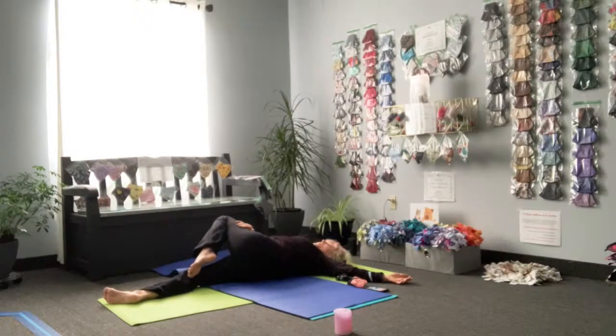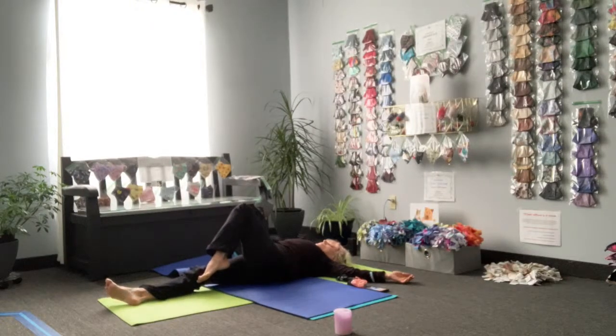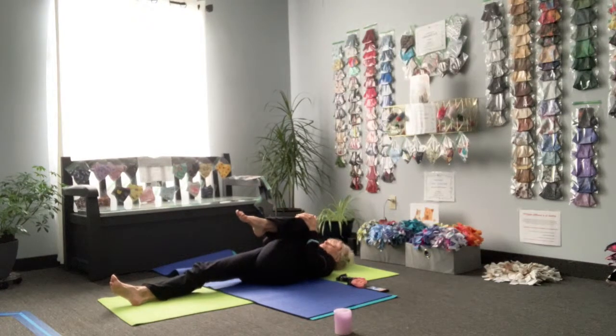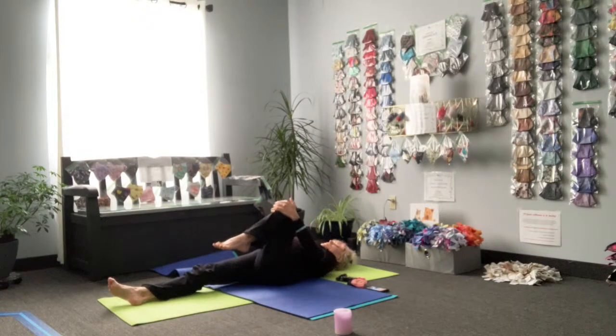And then let's bring our knee back to neutral. Use your hands to hug it in really close. And then we'll make some slow circles around with the knee. And go the other way.